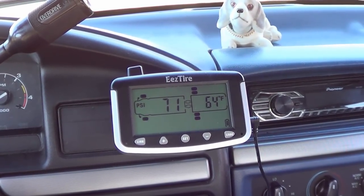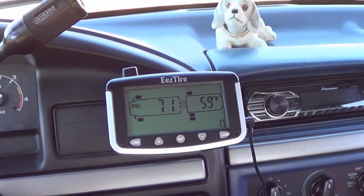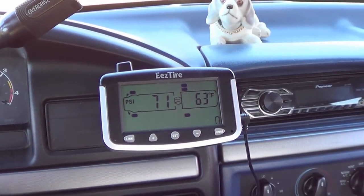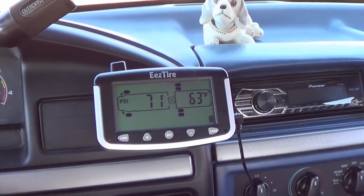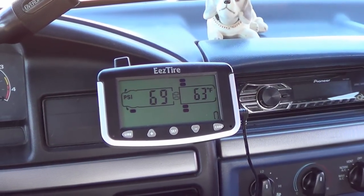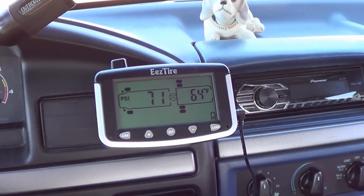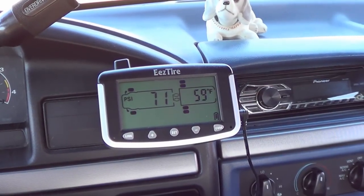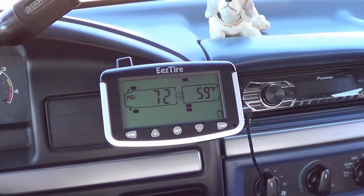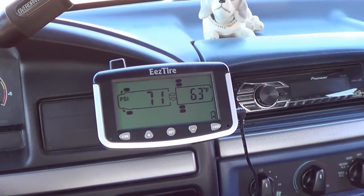I think that's going to be a nice little safety device for us. I'm also able to make sure my tires are at the right temperature and correct pressure, so it'll save me fuel along the way. Anyway, I'm not going to get too in depth as far as review right now. I just wanted to give you guys an overview, kind of unboxing and a quick setup, and I'll come back after a few weeks of traveling. We're going to go down the Oregon coast, so it'll get exposed to a lot of rain and dirty roads, and just see how these sensors stand up to the abuse and how they maintain connection, the wireless, see if it works well, see if I lose any along the way, and I'll come back with my likes and dislikes in a full review.